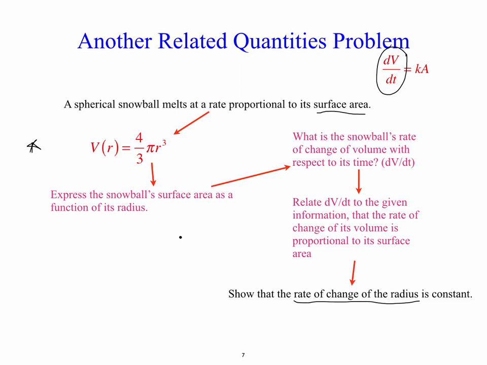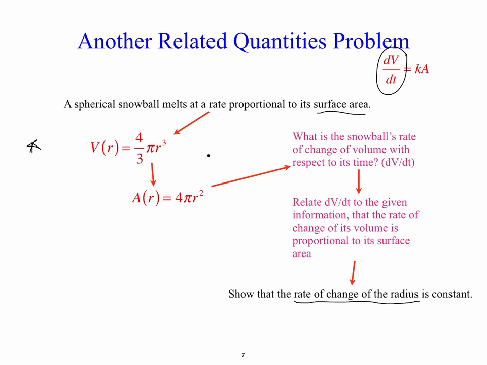Oh, FYI, I posted a PDF of a whole bunch of really helpful formulas to do these problems, things like the volume of a sphere, on Blackboard. So that'll help you while you're doing your homework. The surface area of a sphere is 4 pi r squared. That's also in that sheet.